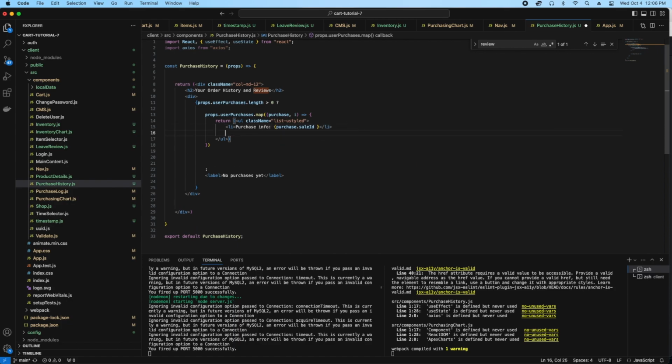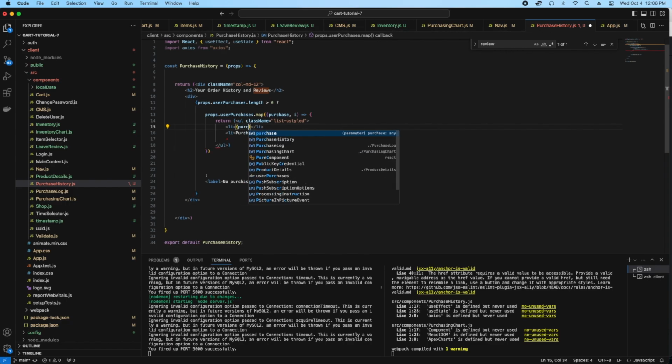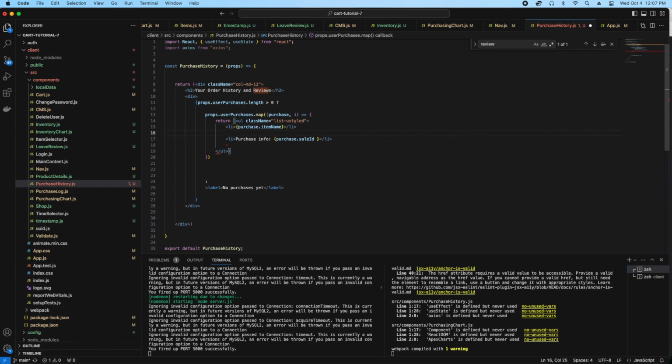Now, it's debatable whether I did the best way to do this. As you can see, I'm loading this up first. Once it's loaded up and printed out, then I'm applying the reviews. You could also build an object.